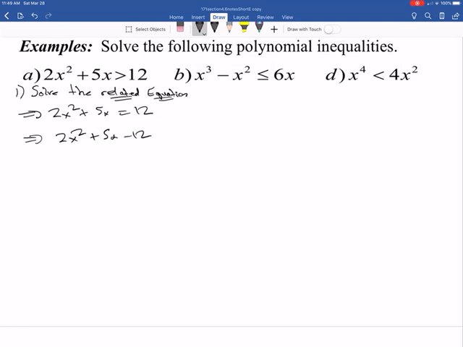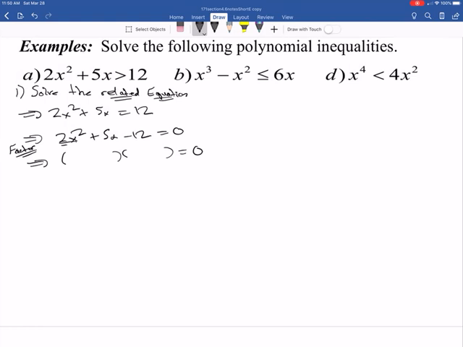It's a quadratic equation. We know quadratics can have up to 2 real number solutions, and that's what we're looking for, these real number values. They're our critical values for solving our polynomial inequalities. This is a quadratic where we can solve easily by factoring. So I'm going to go ahead and factor into its 2 linear factors. Every quadratic has 2 linear factors, and we can see this one using nice rational numbers.